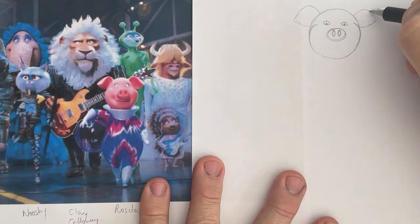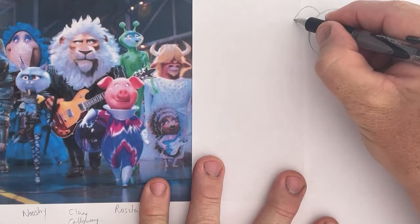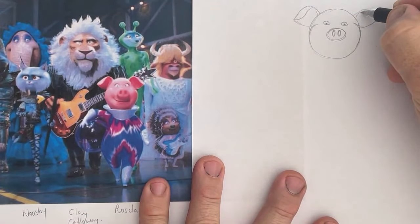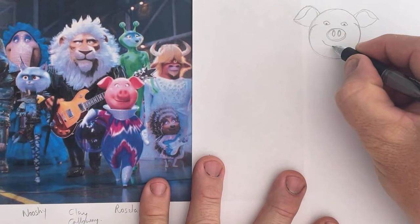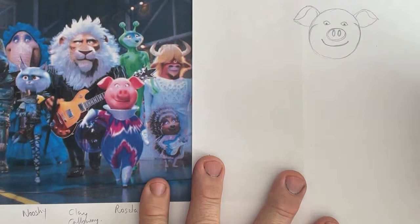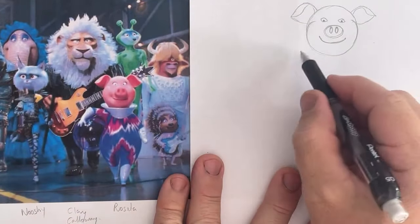Okay, if we look at the ears, I'm gonna match them up, and then she's got a fold in her ears. Like so. And she's got a super big smile. She's so happy. She's had a great show. Now, this is the part that is kind of tricky.